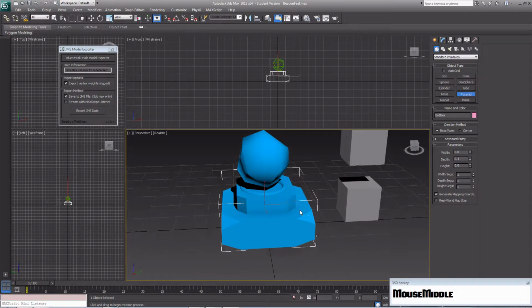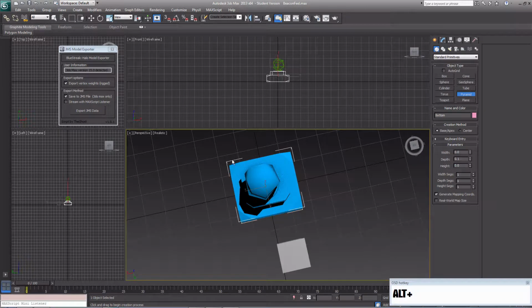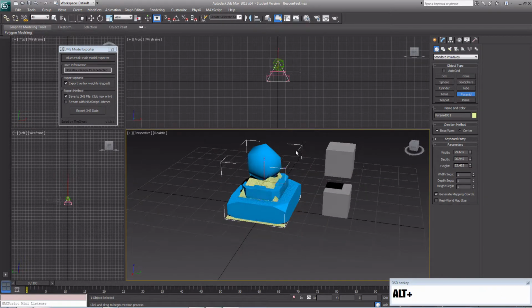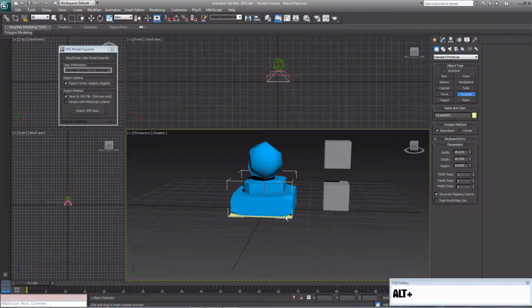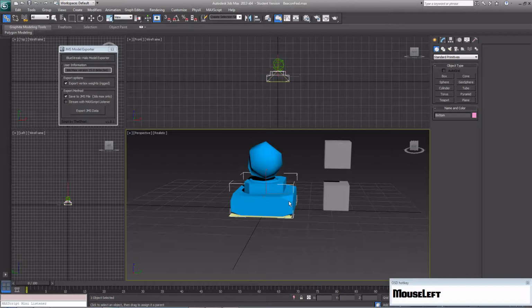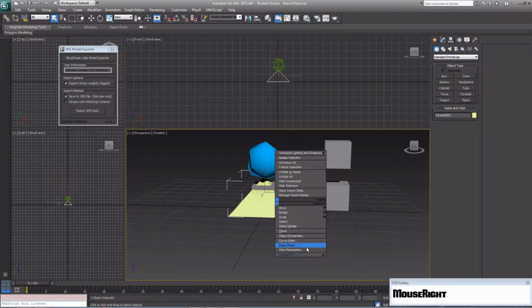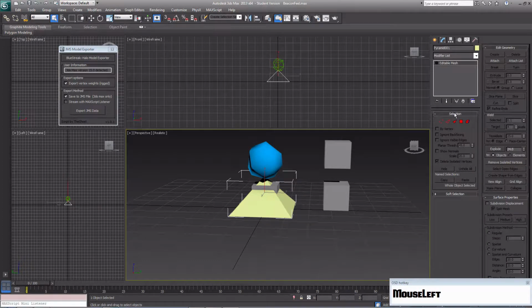Let's make a pyramid, right? Then I will delete our top box here. Take this pyramid, convert it to an editable mesh.